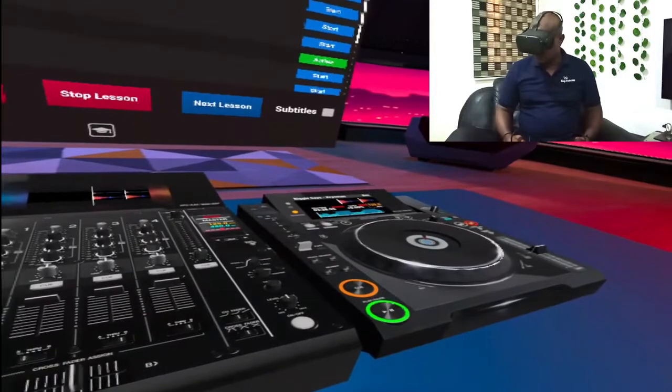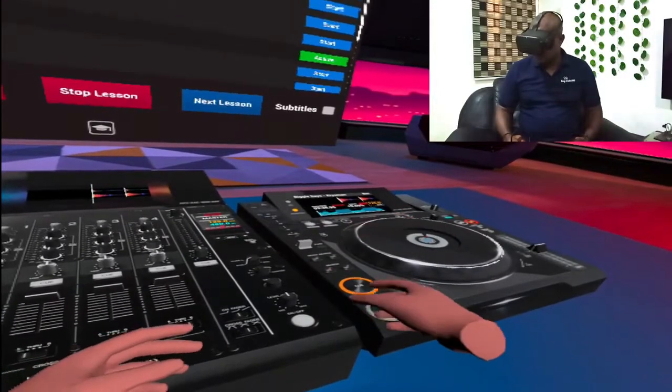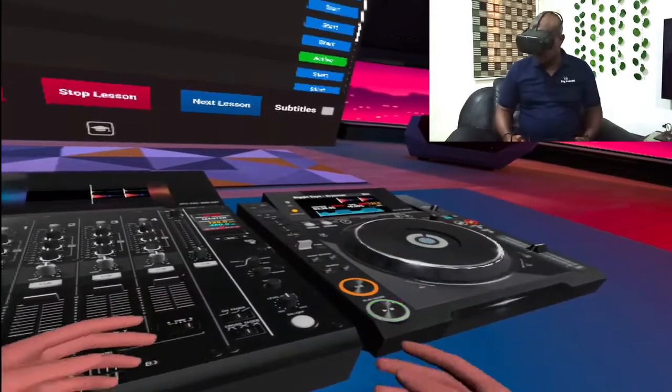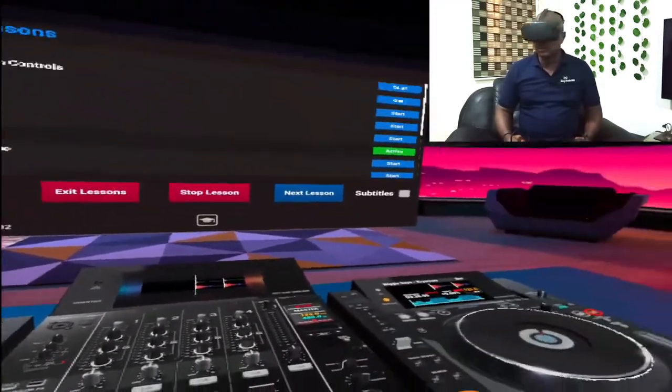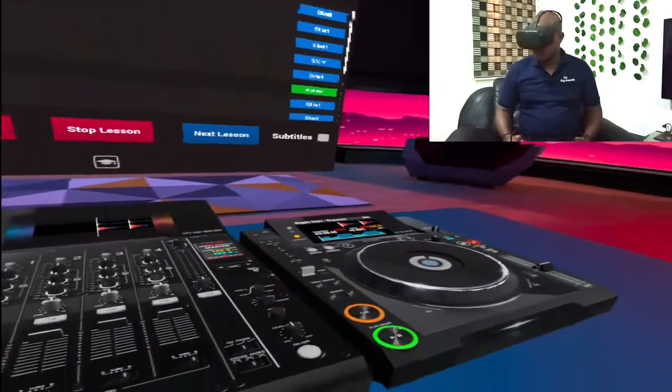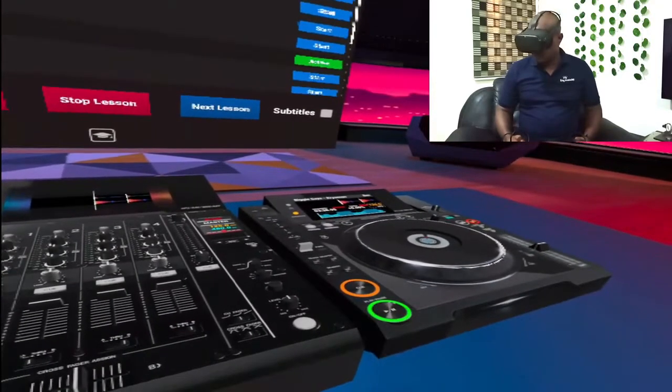Later on, we'll show you how we can actually move the cue and cue up to a different part within the song. We'll show you that next. But first, I want you to give this a shot. So go ahead and try that, and when you're ready to move on, go ahead and click Next to move on to the next lesson.